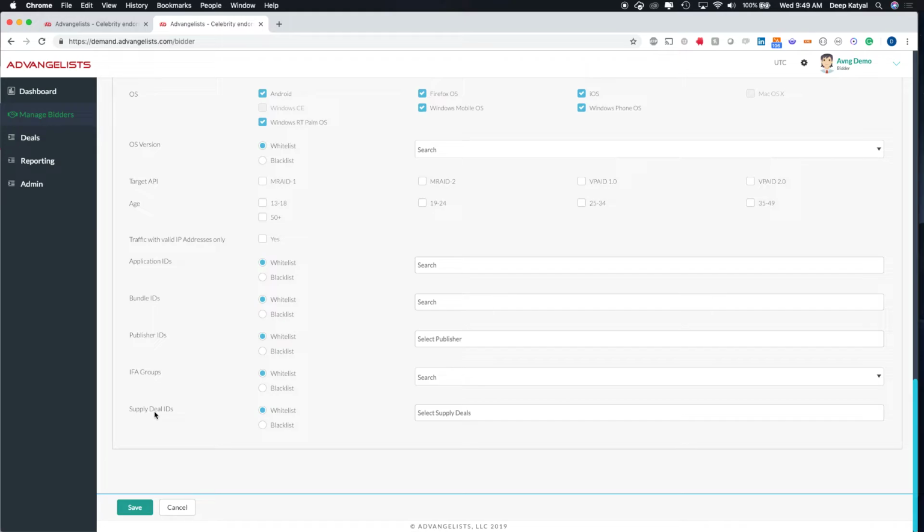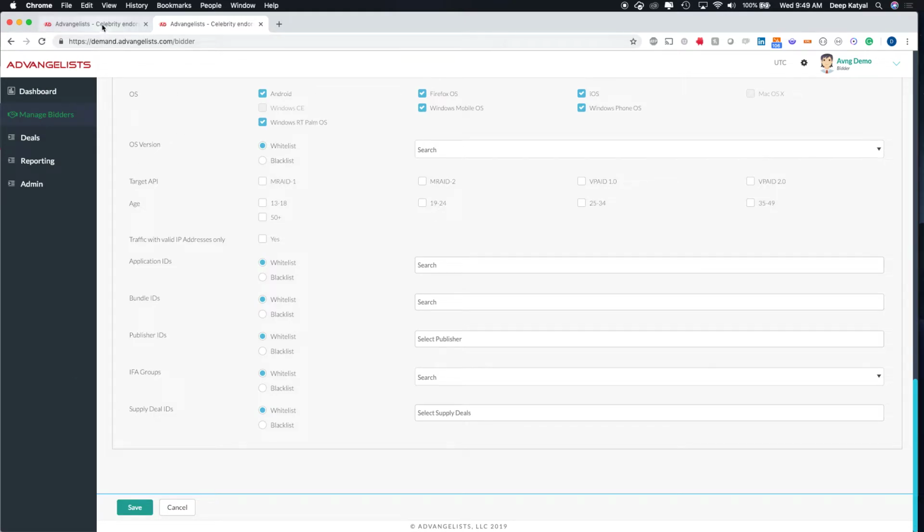And as soon as you hit save, within 20 to 30 minutes, the system automatically checks that everything is accurate, figures out that the connection is perfect, and automatically takes the bidder instance live, and you will start receiving requests as a bidder on the other side of the equation. So that's your whole managed bidder section.